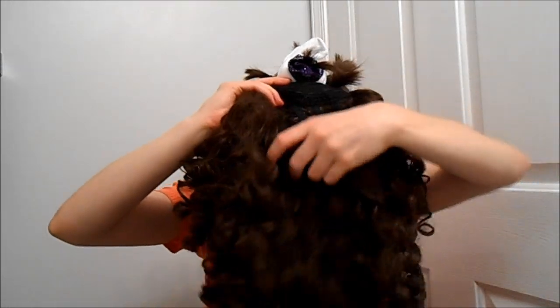Right, now I look extra ridiculous, and this time we can actually put the big wig on. I personally just attach the front combs first and then do the back combs. You can do it however you like, as long as you get it in. Goodness, that changes things. How did I ever live with long hair?